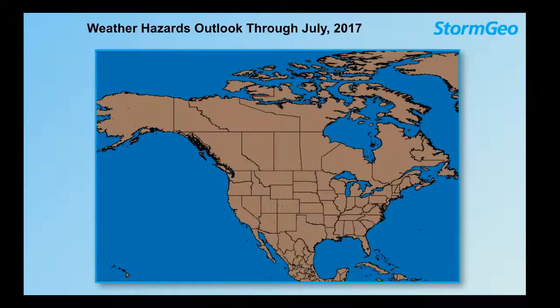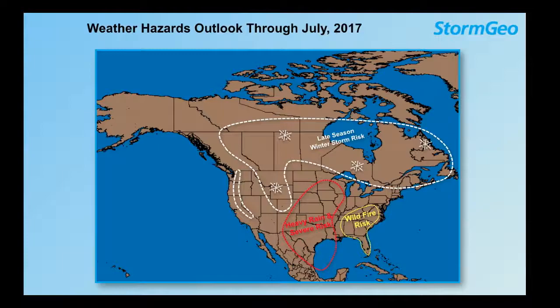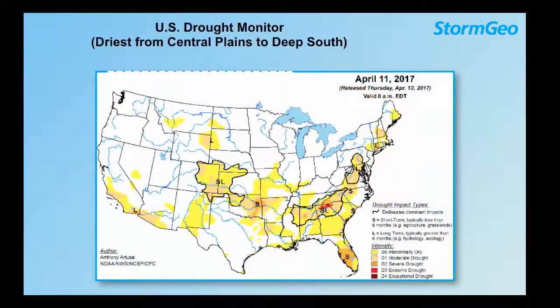And let's go ahead and take a look at our hazard weather concerns as we go through July. There's that severe thunderstorm and heavy rain risk across the plains into the Mississippi Valley. Particularly over the next 2 to 4 weeks, we'll really be paying close attention to this area. There's a wildfire risk, and this is mainly due to drier than normal soil across that area right now. This is particularly over the next 4 to 6 weeks from Florida up through Georgia, and then even as far north as Kentucky. And then we have that late season winter storm risk across southern Canada over towards the northern Rockies, then even as far west as the northern Sierra there of California.